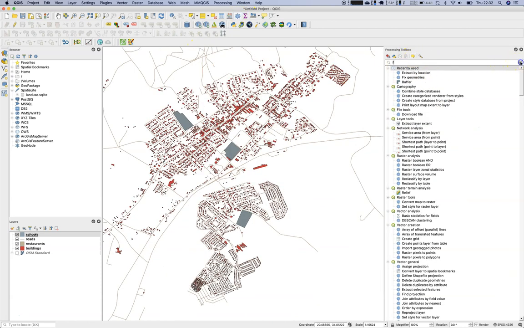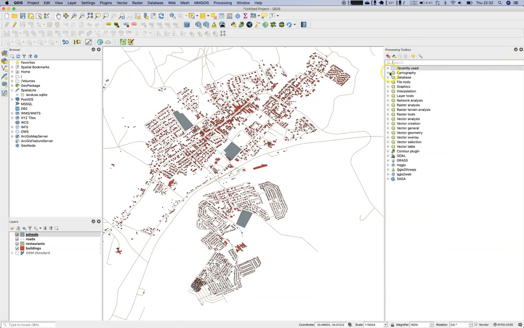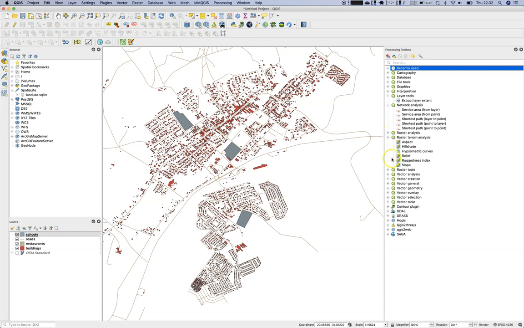So just have a look here on this list of processing toolbox. These come right away with QGIS, so no additional licenses needed for the moment. And these are just awesome tools you can use. So we will not go through all of them, but we will stick to plan. And so we will try to work out the GIS process, as it's called in the documentation.